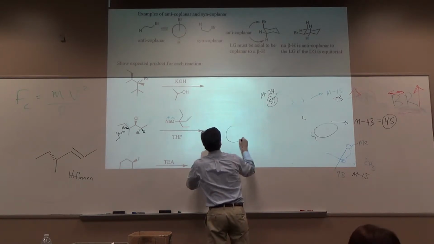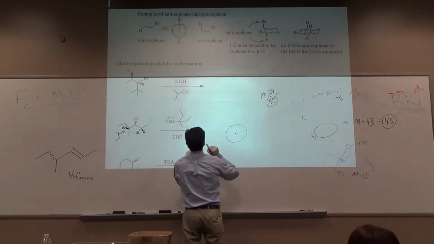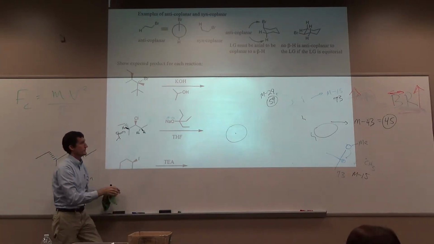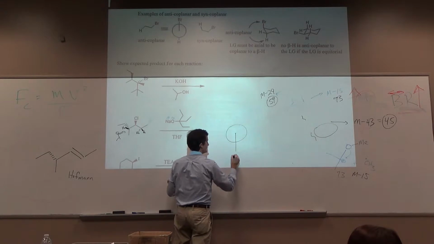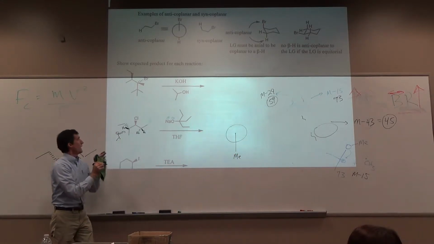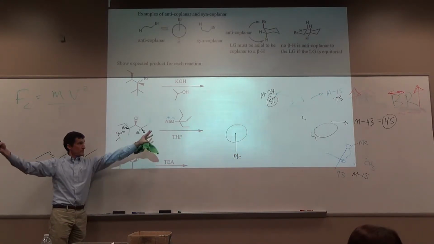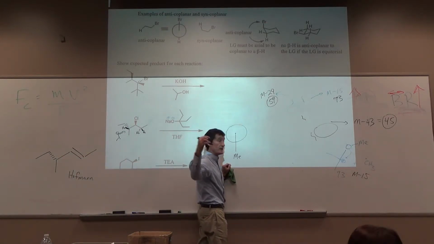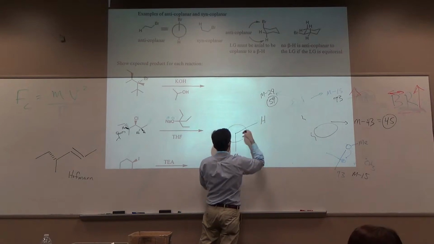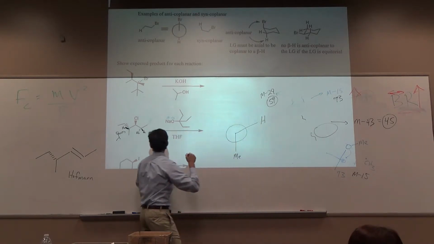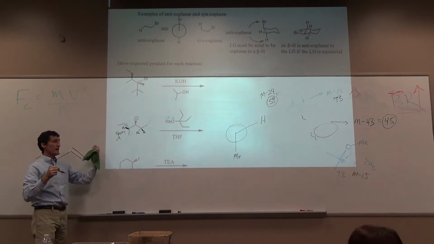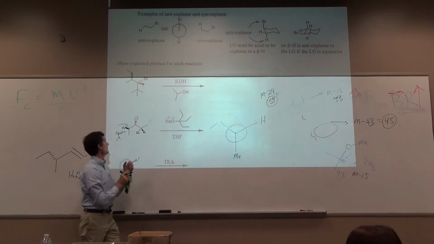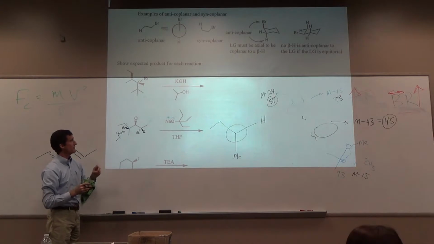Circle, circle, dot, dot. Front carbon, what's coming straight down as I look down the bond? Methyl coming straight down. What's coming out towards you guys as I look down that bond? Hydrogen. Hydrogen is coming out to you guys, that's my right. So as I'm looking down that bond, I see an H to the right. What's to the left on that front carbon going behind the board? It's ethyl. Behind the board. There's the front carbon.